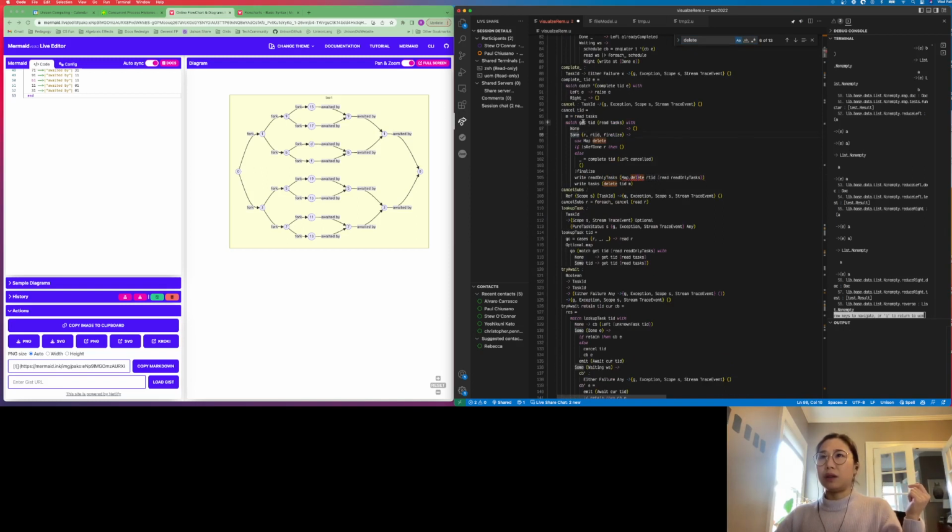Okay, what's RTID? Where does that come from? It comes from this pattern match. So we're getting read tasks. What is this? M is of type, this has got to be a map of something. I think I just got it. Okay.